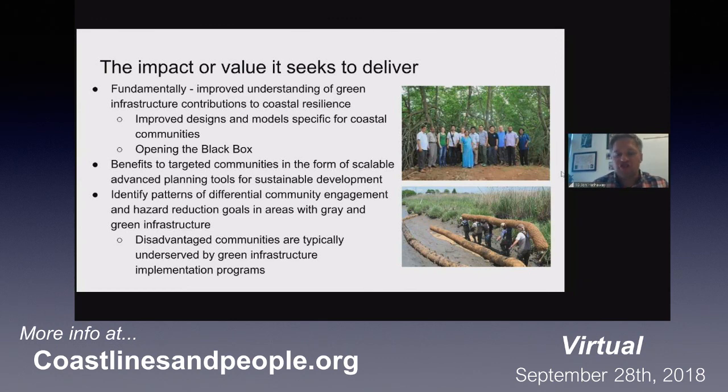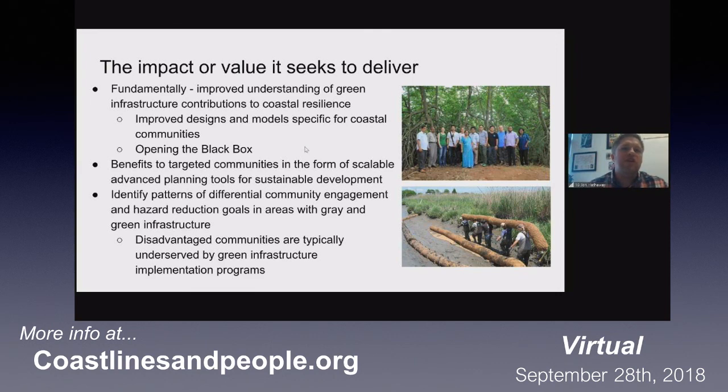So when we say green infrastructure, we basically mean two things. Some types of green infrastructure are constructed or built into the environment, built infrastructure taking on these natural treatment functions. And there are others that are natural. We have wetlands, we have mangroves, areas like that that feed into this greater network of green infrastructure. So really what we would like to do is target both of those two things to understand the whole system. So we want to improve our understanding of green infrastructure.